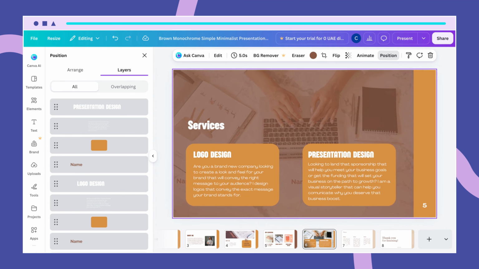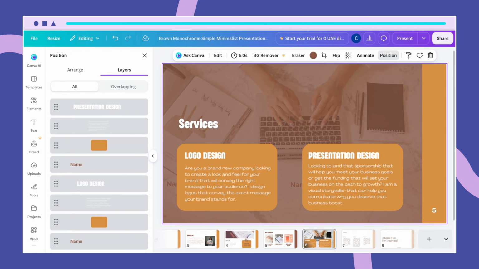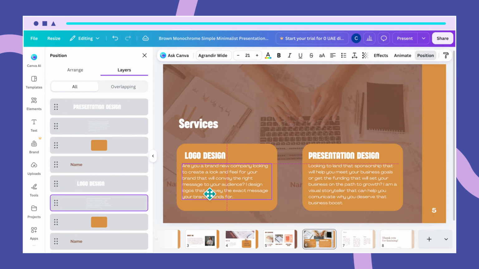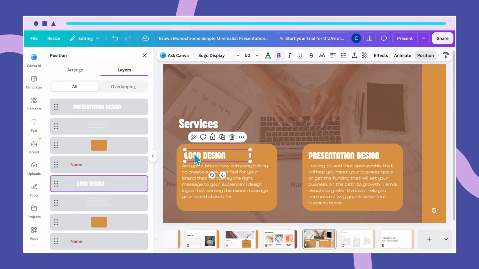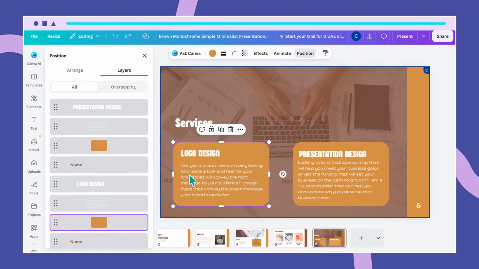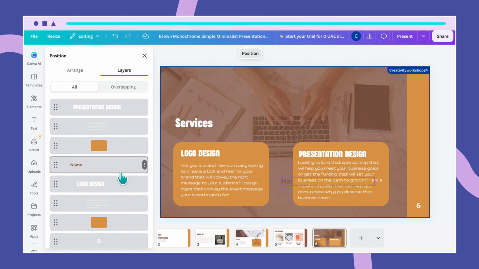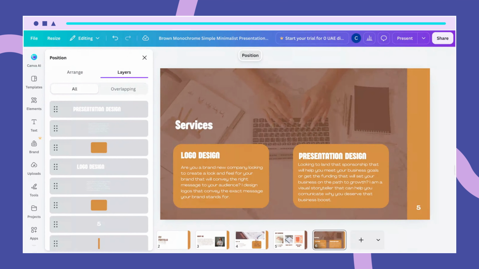Let's take a closer look. I'll zoom in so you can see it clearly. I want to move this over here a little bit. Move the title as well. Hey, you over there. You're not supposed to be there. I'm going to delete the name. And then I'll delete this one over here. Yeah. So that's it for this page.